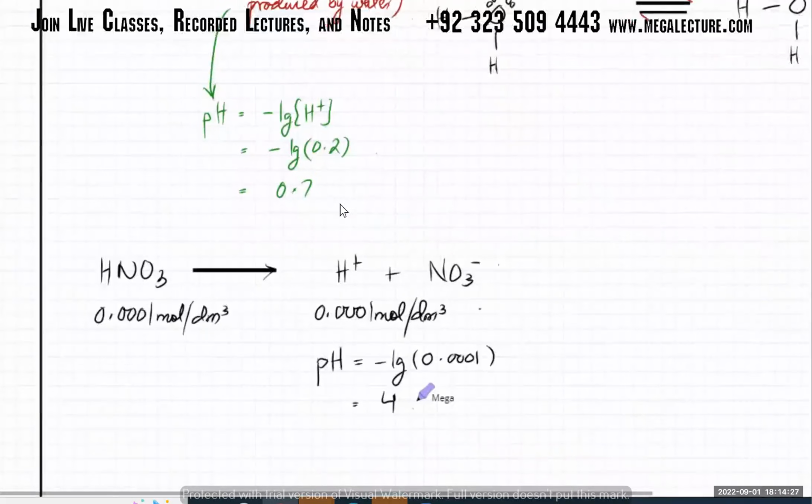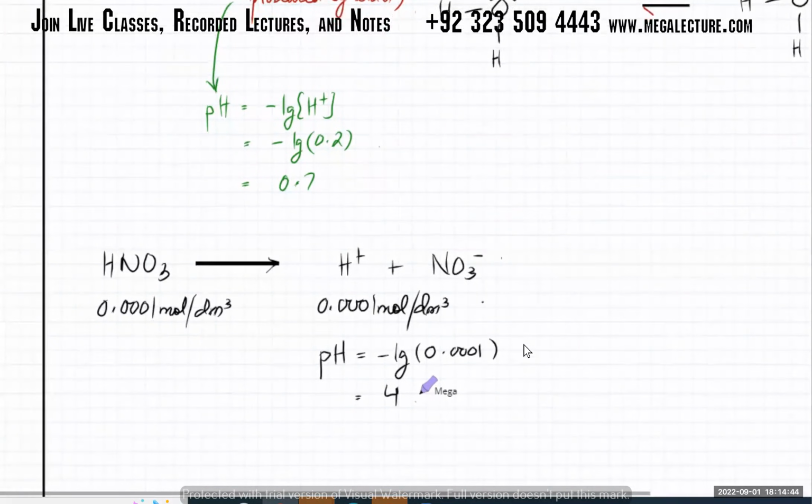Smaller pH means almost 10 power minus 1. अगर 0.1 होता था, the pH would have come out to be 1. तो क्योंकि वो powers में जितने ज़्यादा decimals होंगे उतनी power बड़ी होगी, ठीक है? That's why bigger pH means smaller concentration.